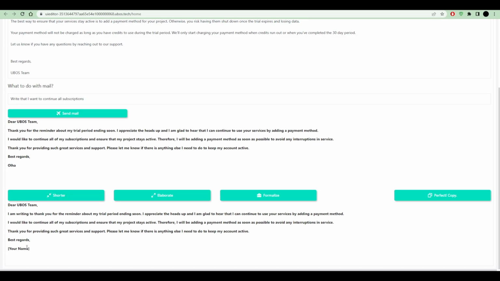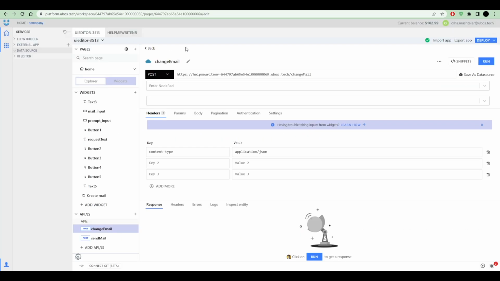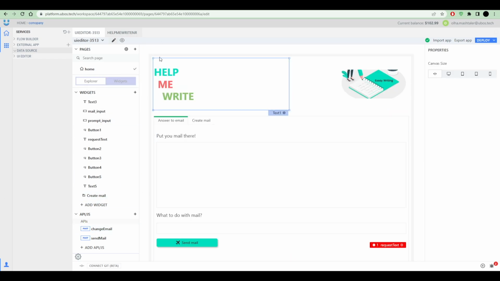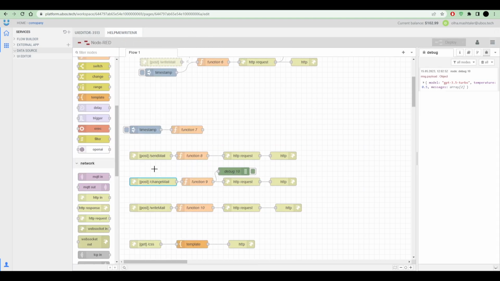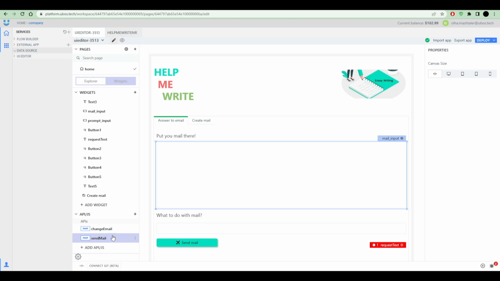Some problems with name, it's interesting. Try to make it shorter. I think I don't change this endpoint. And also I forgot to change my endpoint to change mail.